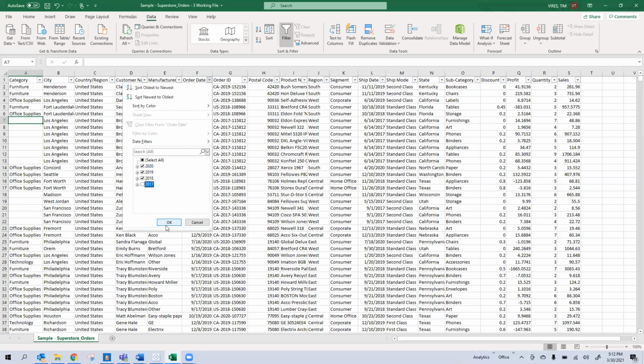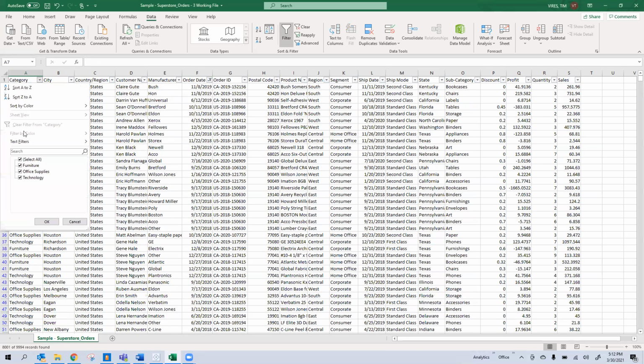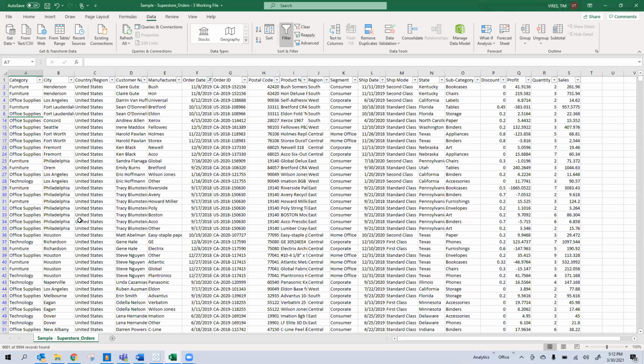If I took out all the 2017 data and now I check category, there are no more blanks. So what we've done here, and again, this is a fast forward, it might take a lot longer in the real world to get to this point, is kind of isolate the issue. We have an issue with data quality, and it seems to be centered in all 2017 data.